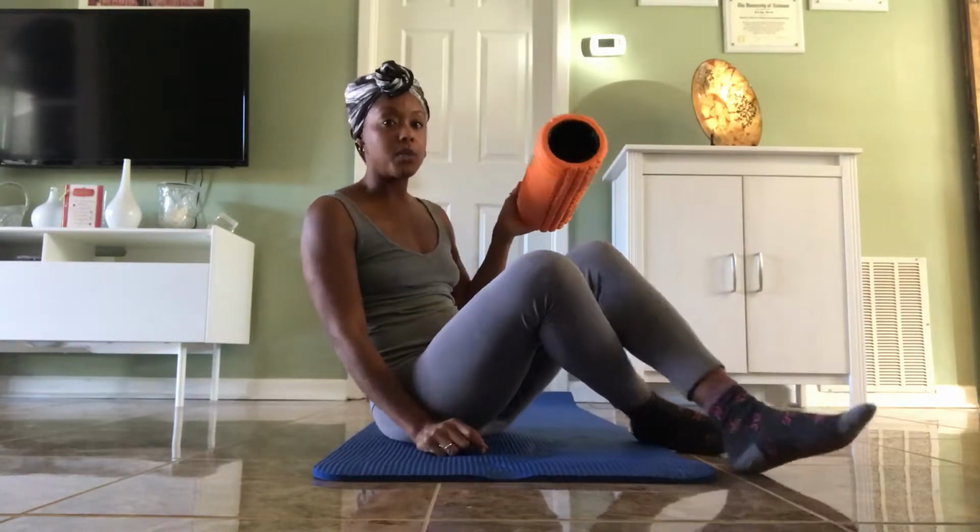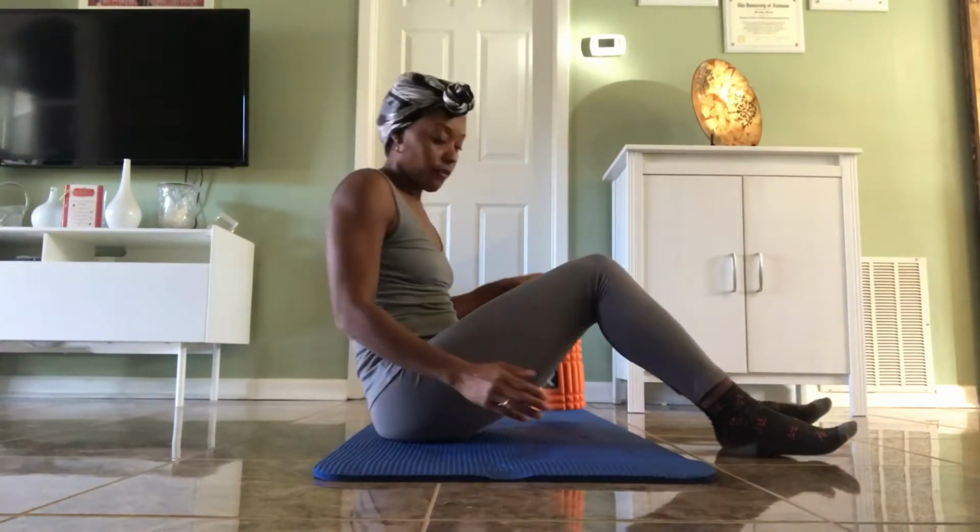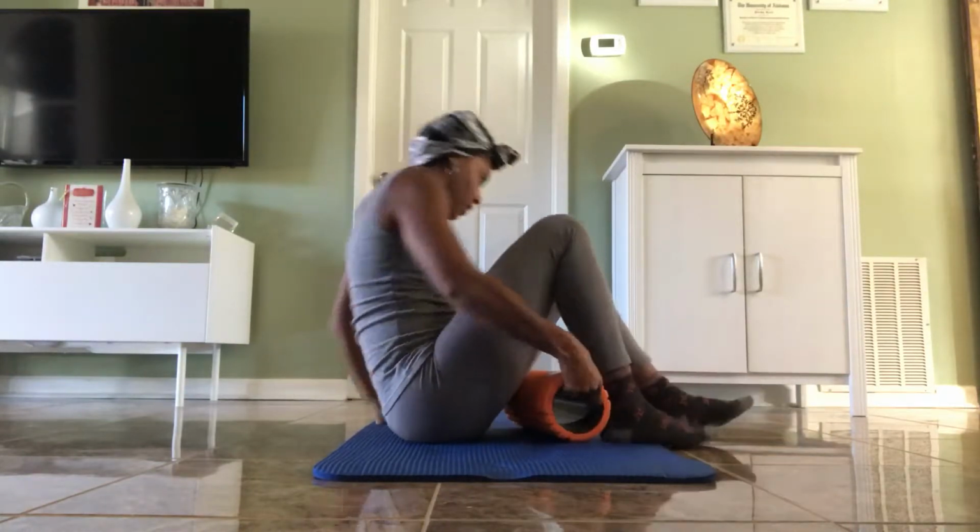I'm not selling for Trigger Point or anything. It doesn't really matter which one you have. But I'll show you a couple of ways to use this foam roller. For one, you can use it on your tushy. You can use it on your glutes.